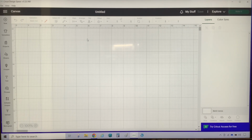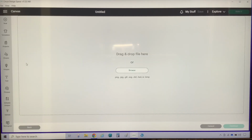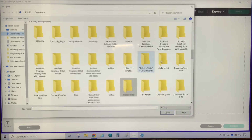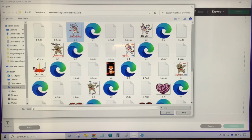To add my images, I'm going to go to the left menu and select Upload. I'm then going to select Upload Images. I will select Browse. I will browse to the location where the images are saved, and then I will select my first image. So I'm going to select this image, but I'm going to select the SVG of that image, and I'm going to select Open.